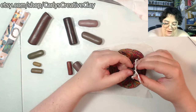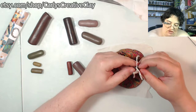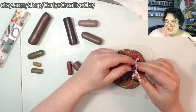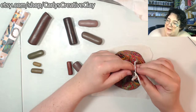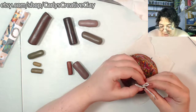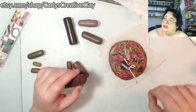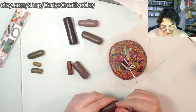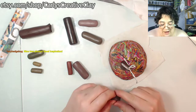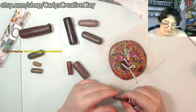So I find getting someone who is quite a perfectionist to make a gnarly tree can be both difficult for them and very therapeutic, because they end up with the best results the more scrappy they work. And it's a beautiful thing. Art does not have to be precise or neat to end up with beauty.